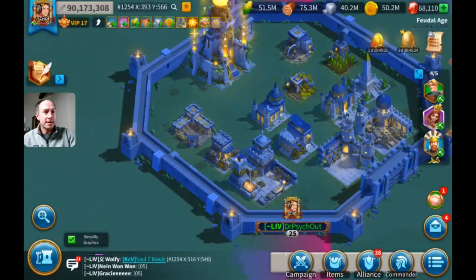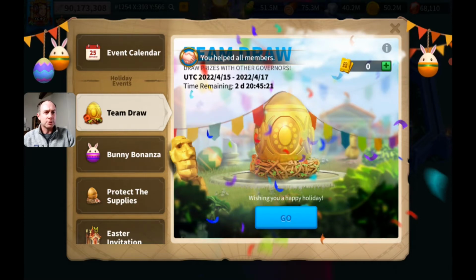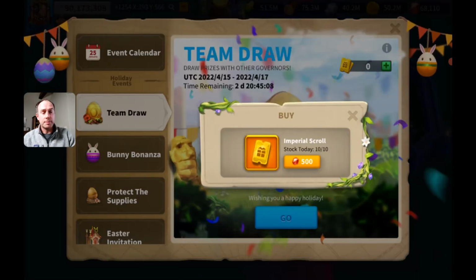I'm going to jump over into the Team Draw event itself so we can get a look at how this works. A couple of things here I think are worth noting. First of all, you can even play this as a free-to-play, but you have to have gems, right? So you can purchase gems on the team event draw page. So here they are. You can purchase 10 of these per day, 5,000 gems per day. This event runs for 3 days, so a total of 15,000 gems you can buy into this.